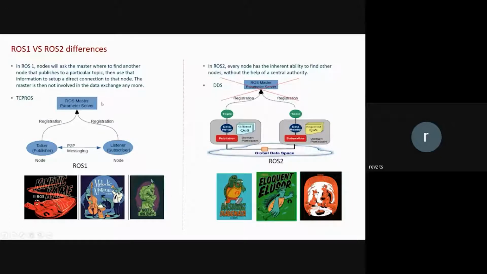The ROS master will track the communication and track the entity, whether it is active or standby, and the status of all these nodes will be taken care of by the ROS master. This is one of the features of ROS 1, but it also has one disadvantage. If the ROS master gets killed, then all these nodes will fail. No communication will be possible. So there is a single point of failure over here. It is one of the disadvantages of ROS 1, the initial version of ROS.